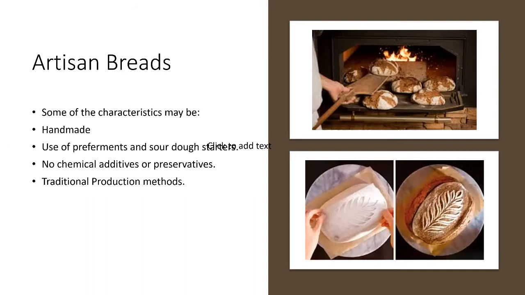The next characteristic of an artisan bread is traditional production methods. Bread has been made for centuries without the use of any machinery, except of course ovens, and until recently those ovens were wood fired. Today's artisan bakers try to duplicate as much as possible these traditional methods. Since the fermentation process is important for flavor, artisan bread doughs are usually fermented for longer times at lower temperatures, often without the use of proof boxes. Hearth ovens or deck ovens are invariably used and some bakeries have even installed wood fired hearth ovens for their breads.